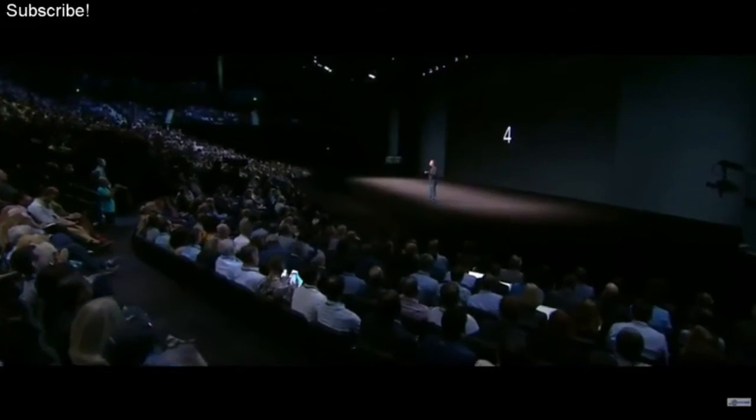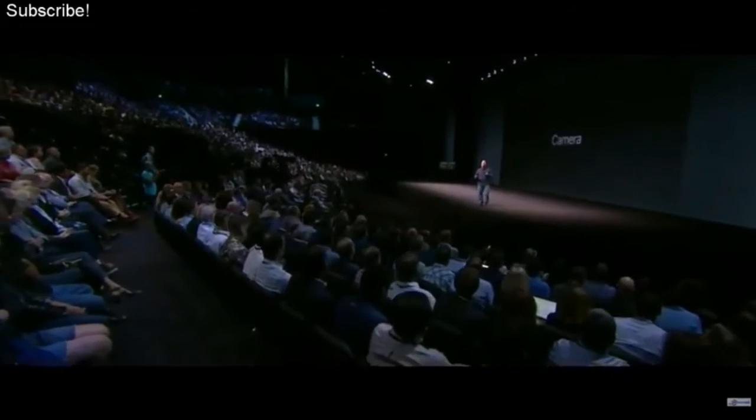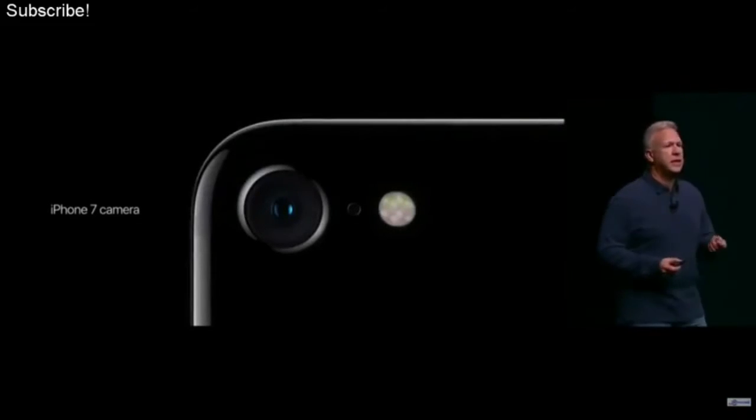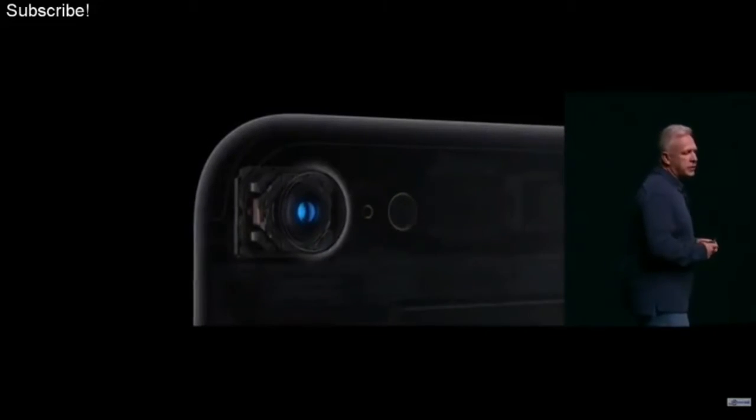Number 4, let's talk about the camera. The camera is perhaps the most beloved feature by many of us in our iPhones, and customers take absolutely stunning photographs. You can see them around the world in the Shot on iPhone campaign. They are amazing, and they send us more pictures every single day to be included in that campaign, because it is an incredible camera. And just wait till they get their hands on the new camera system in the iPhone 7. It is a huge advancement in photography for cell phones. Everything about it is entirely new.